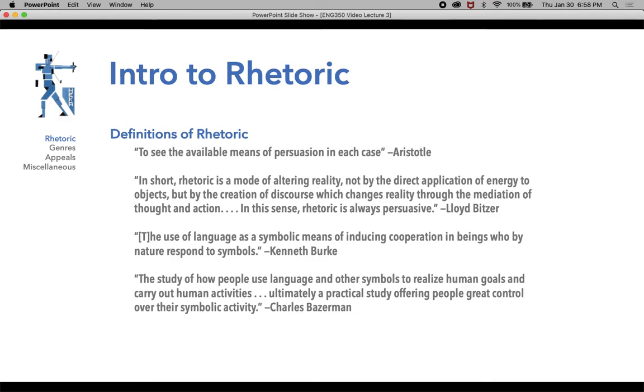And so I oftentimes think of rhetoric in this way, and I think this coheres with a lot of different texts on the matter. And that is, if you just step back and realize, right, that as humans, we're enveloped in symbols, and those symbols largely mediate our perception of reality, right?